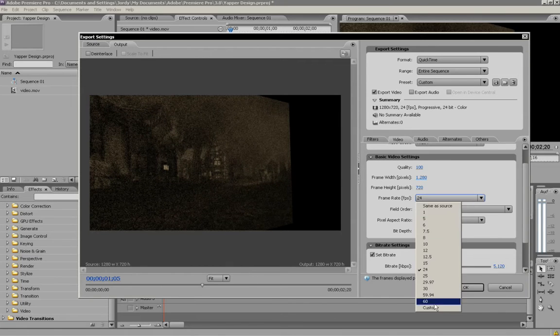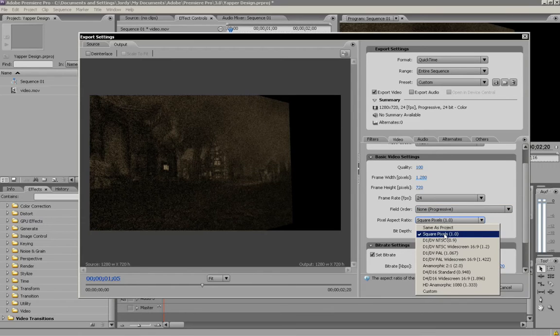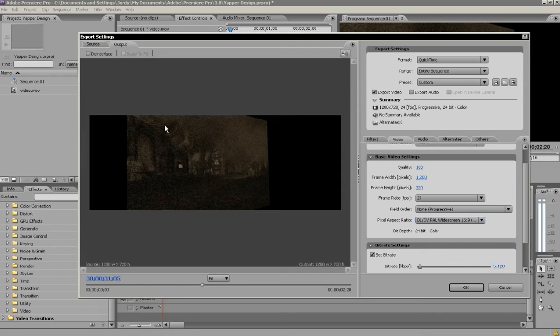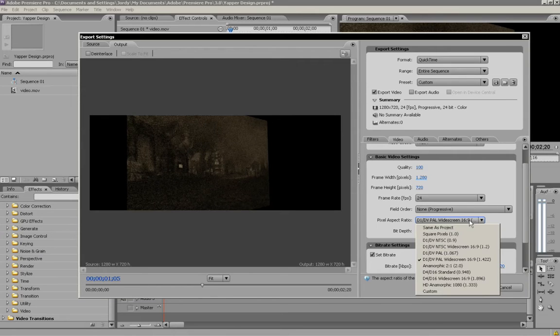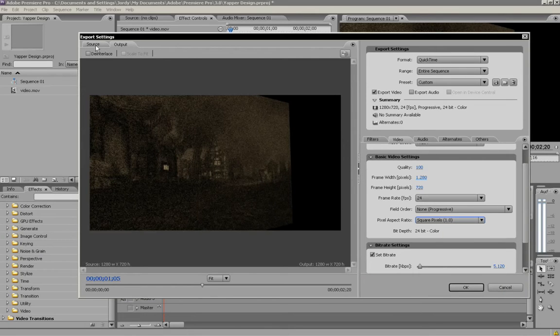Your frames per second. We can choose whatever we want. Doesn't really matter. 24 is good enough. Field order. That's the same as I explained to you in my first tutorial. Just take non-progressive, that's good. The pixel aspect, you're working with HDV settings, so with the 720p, so those are square pixels, okay? If you use something else like DV widescreen pixels, you see what happens, okay? So we don't want that, we want the same as our source.